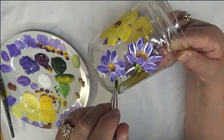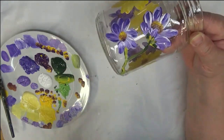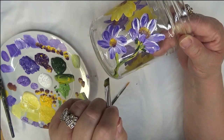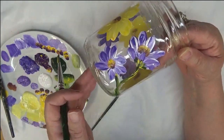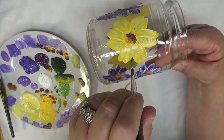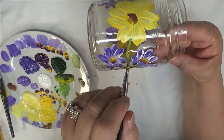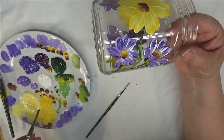Just pull it down. Pull this over here. Again, you can do it with this brush, or you can bring in the liner brush. I can do it either way. Just know that when you put more color on it, it's actually giving it more durability because you're making it a little thicker by adding the extra colors to it. Now this one, let's see which way to go here. I could actually pull this way, make it look like it's hooking in that direction, or it's coming down this way. Come back over, pulling it down, and put some more yellow in it.